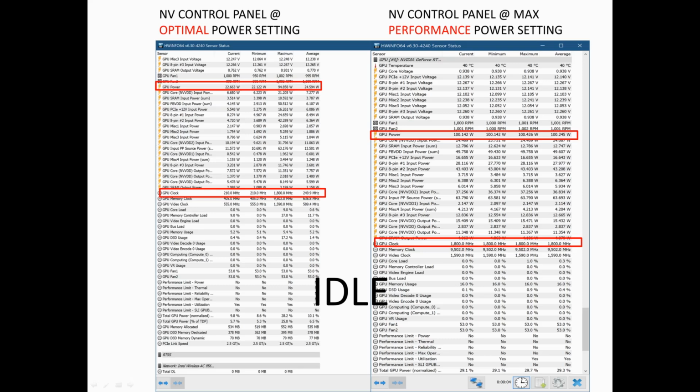And the clock speed is quite low as a result. Average of 250, but that's a boost just because of an instant. But when you move over to the performance power settings, the max ones I just showed, you're looking at a GPU power of about 100 watts. So it's a little bit more. Oh wow! It is 80 watts more just sitting there, but it's running at 1800 megahertz just at idle. So just keep in mind, if you choose the maximum performance, it does have an impact on power usage. That's kind of straightforward, but I thought I'd mention.